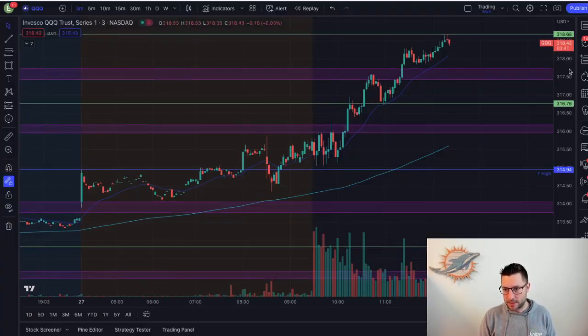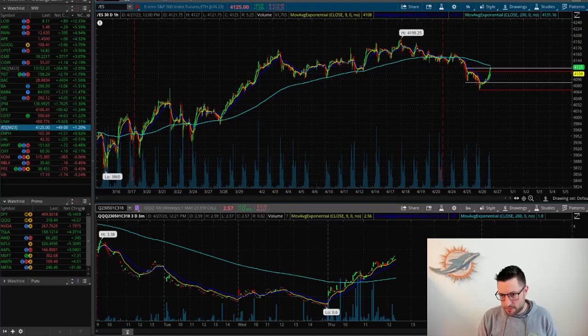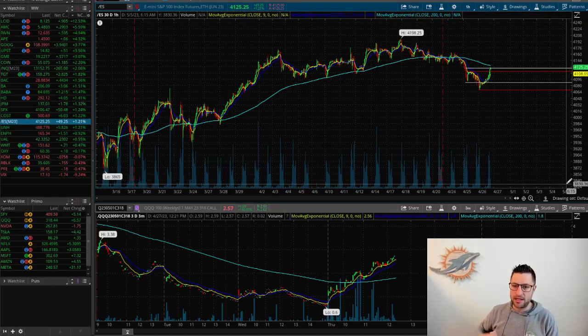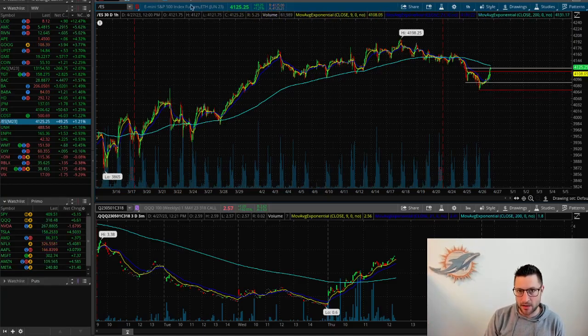And I do think we will start to get to a point where we get a little bit exhausted, especially with 320 coming up. I have another big level right here, 318.68. So I will peel those off, probably very, very shortly. But I always want to leave some runners to give me the opportunity to maximize out of this trade. I secure some profit, and I continue to keep going, guys.